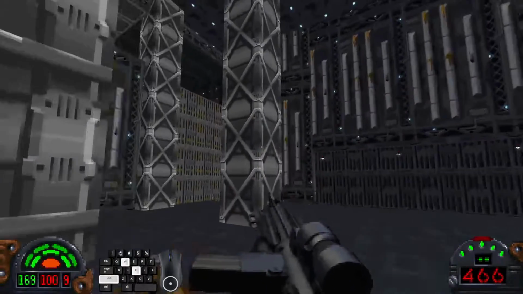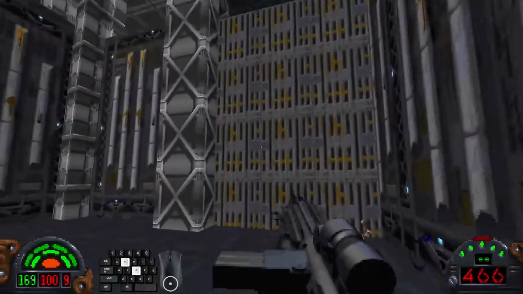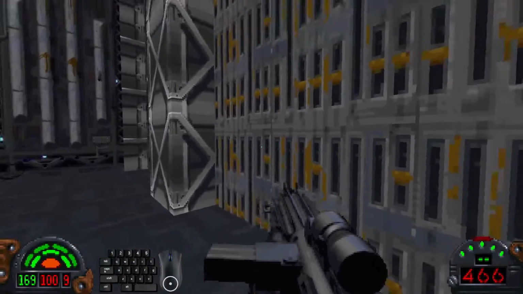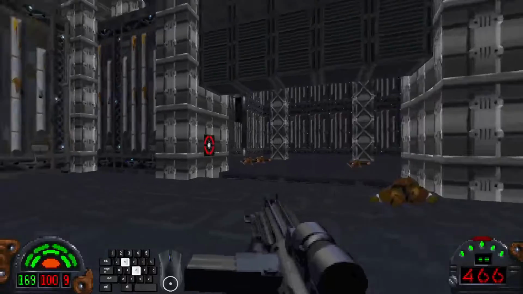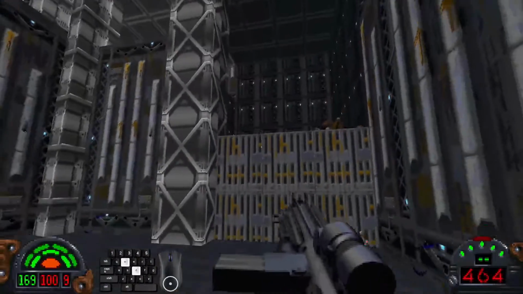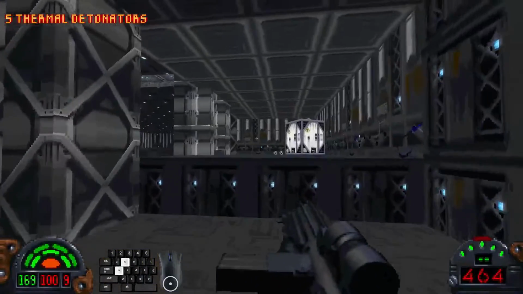But the yellow key is needed to operate this elevator, and again, there is no clear indication. I guess the yellow bits of, was that rusted metal? It looks kind of yellowish. I guess that's your indication. But anyway, shoot the switch, lower the elevator, and let's continue on.